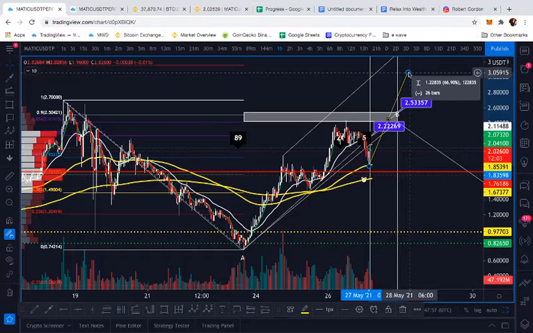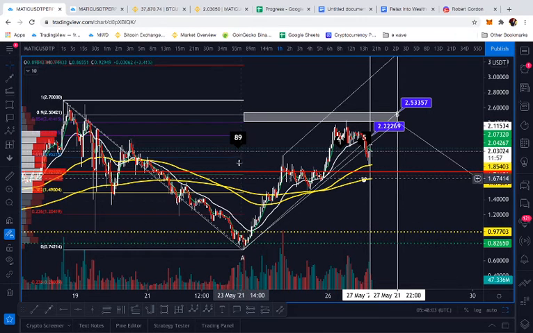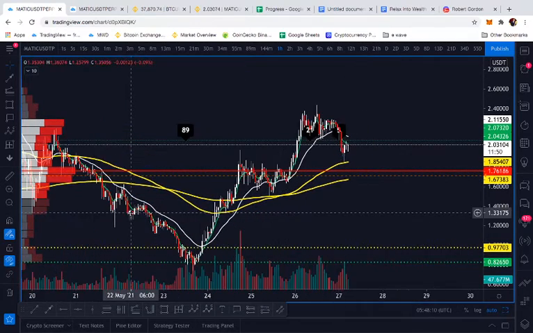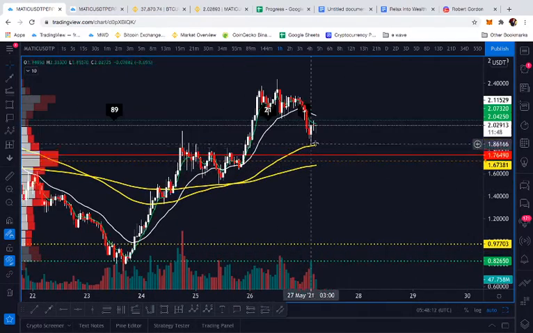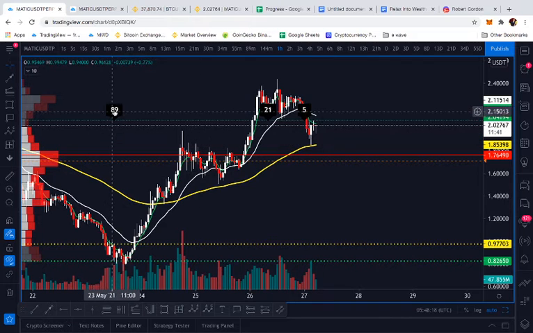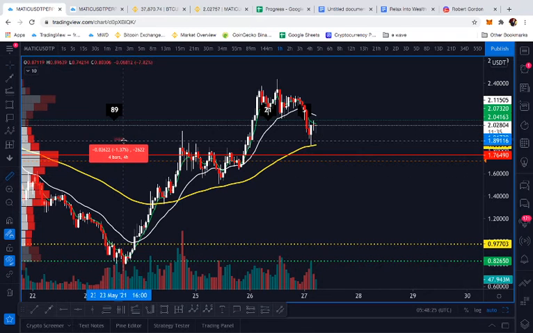If we start to break through this level here, though, especially with the 89 moving average reaching the bottom of this trend. So this is the 89. This moves with price. The indicator that I made there is this moving average right here. So this is the 89. I should put a number there. But the 89's not quite yet at the bottom. It's going to be at the bottom here in 4 hours.